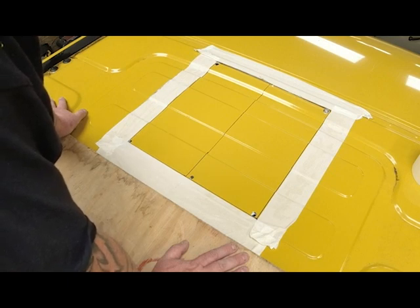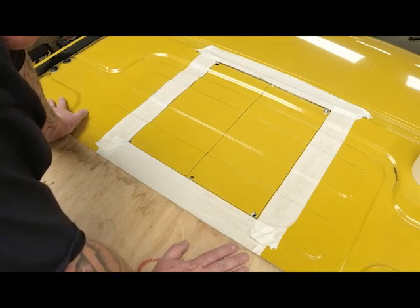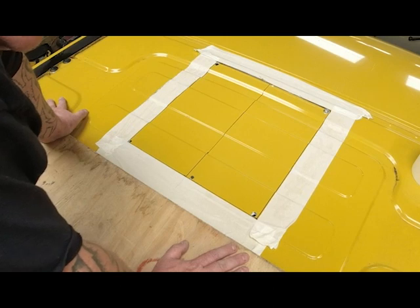So, all I need to do now is get the air saw back and cut the rest of this hole out.